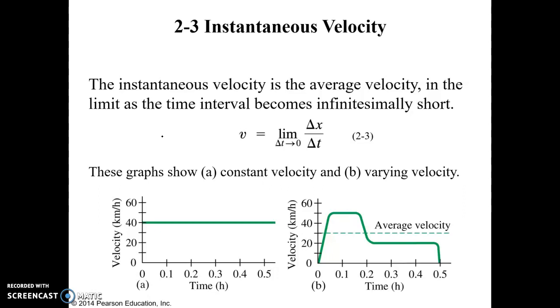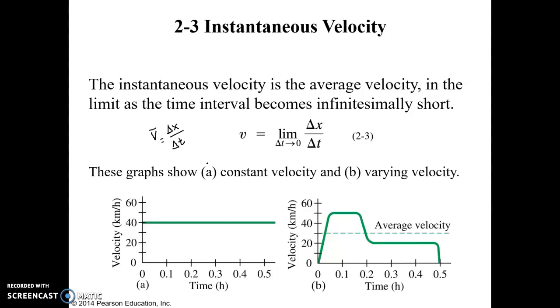So we've been talking about average velocity with a little bar over it, indicating the average velocity is delta x over delta t, the change in position divided by the change in time. Okay, but think about your commute to school. You get in the car and you drive. You're not driving at exactly the same speed the entire way. You could find your average velocity by taking the distance between your house and the school divided by the amount of time it takes you to get there.